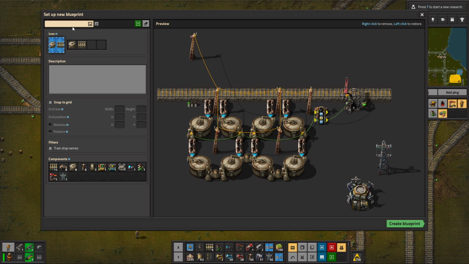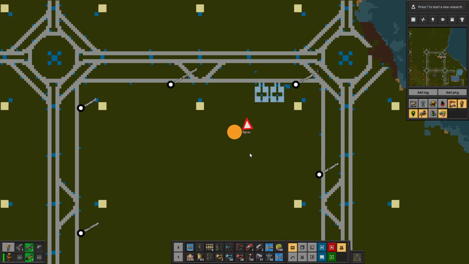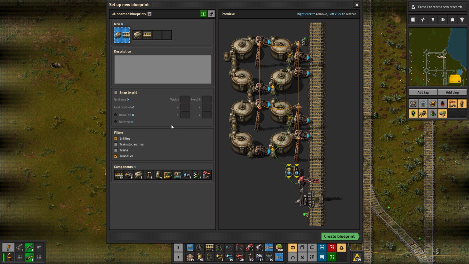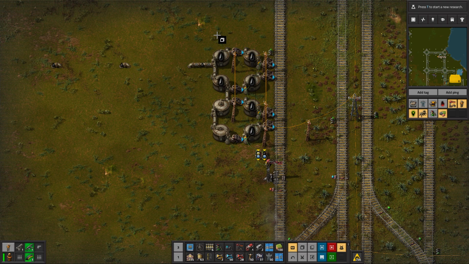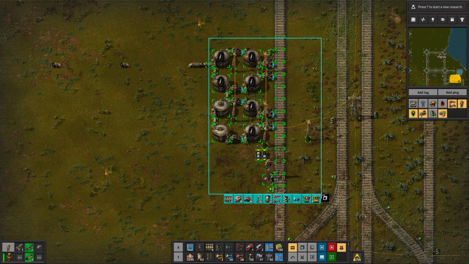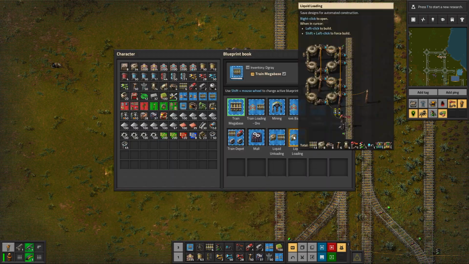So that'll be liquid unloading. You will go into our blueprint book right there. Then we'll have liquid loading down here. Of course, with the power pole, so we actually know it fits. There we are. Liquid loading. Perfect. And you go into a blueprint book as well.